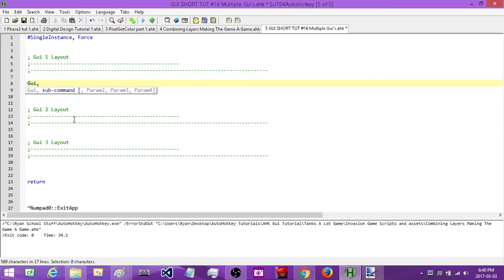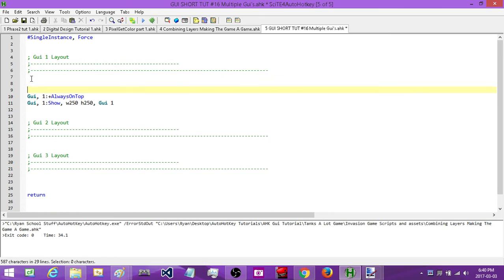So I just do my normal GUI, and then I put the name of the GUI that I'm using, and then the command always on top. So now I know that I'm talking about the GUI that has the name GUI1, and this is what I want it to do. GUI1 always on top.